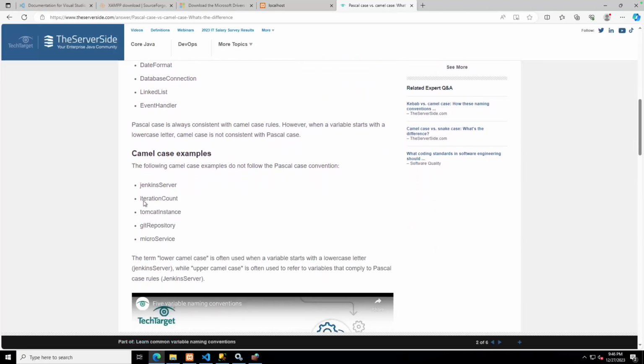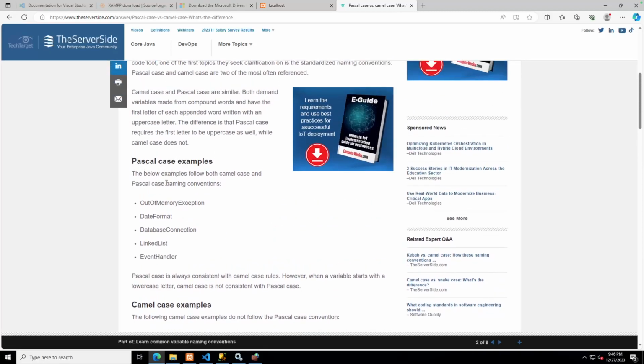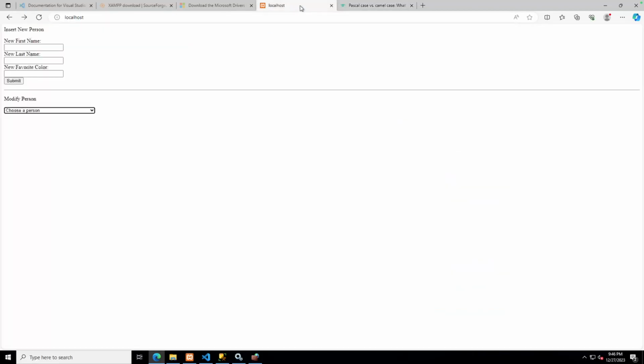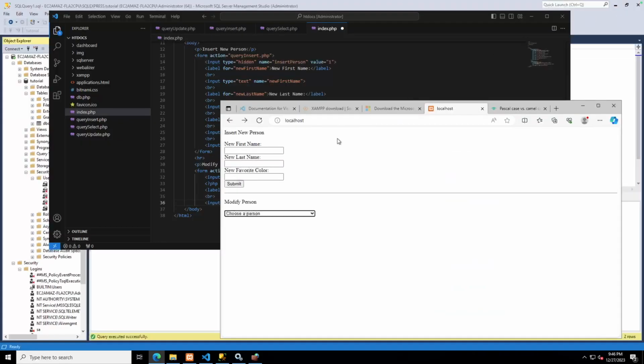So camel case starts with lowercase, then every subsequent word is uppercase. So I usually, for the names of the tables, I actually did Pascal case. I like to kind of do that with all the words capitalized. But anyway, just pick one and stick to it, I guess. Or if there's already a code base, kind of try to be consistent. I'm just creating all this from scratch, so it kind of doesn't make much difference either way.